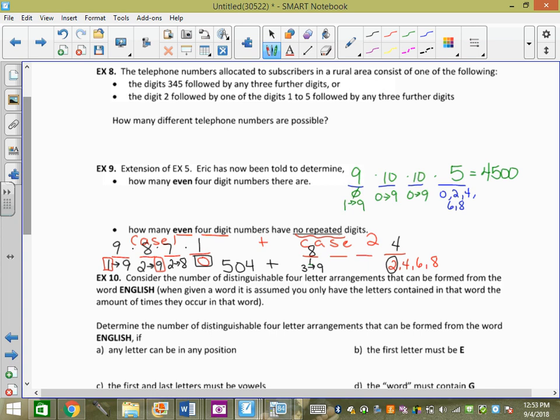Say I pick the 1 now for ease because I want to be lazy. I have 3 to 9 here. So I have 7? No, why not? 0 has to come back. You have to remember to bring that 0 back. It wasn't used in the last one because I didn't leave it as an option. It wasn't left in the front one because it can't be. So you have to remember to bring that 0 back because it hasn't been used. Only the 2 and the 1 have been used, correct? So now I have 8. And then I can pretend to keep the 0 now. And it'd be 3 to 9, which is 7.